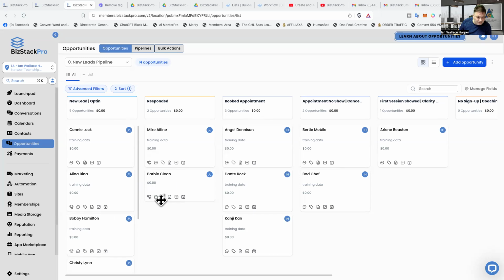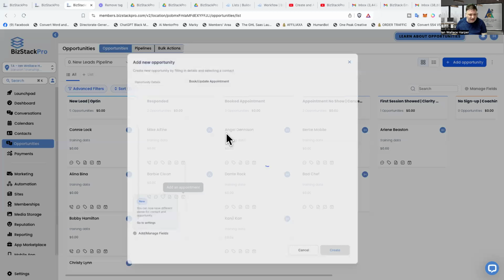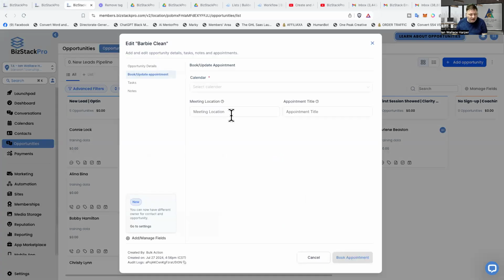And if we go to conversations, we will see all the information in the contacts. And what else have we got? Add appointment. You could directly add an appointment from here on a calendar. It will look for the calendar. If you've got Book a Call With Me, boom, and then whatever day, time, and then the meeting.